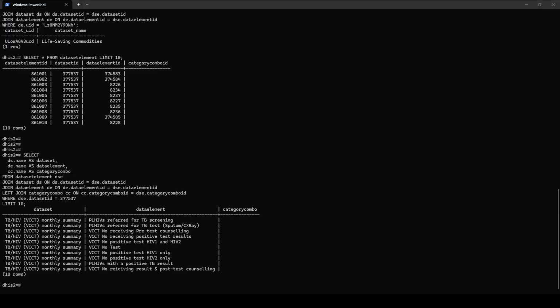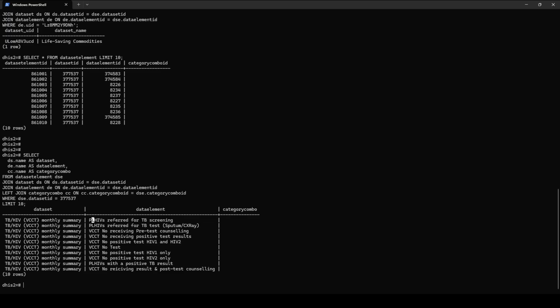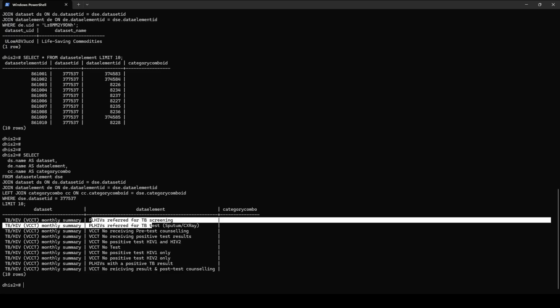This result shows the human readable mapping for dataset ID 3775737, which means every row means the HIV monthly summary contains this data element, so data set and this data element.